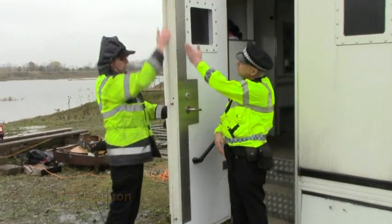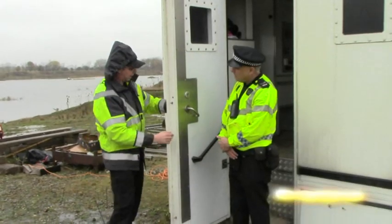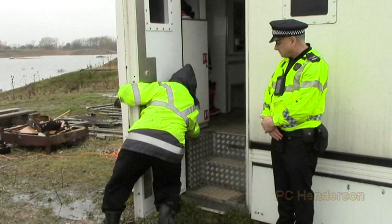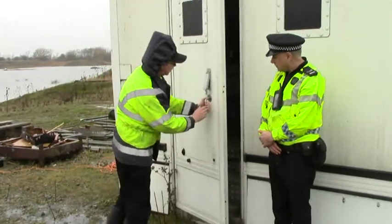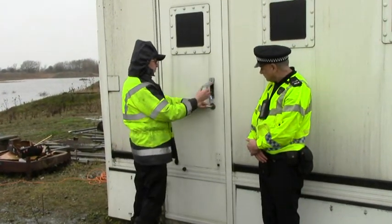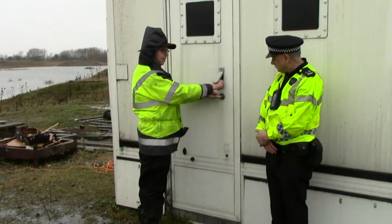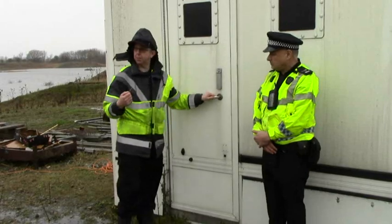The door's got three locking points. 1, 2, 3. And if we go around the other side here, I'll just hold that back so we can close the door. Just set that down like that. To close the door, you need to put the handle horizontal, and then with the handle in the right place, the lock will then turn and the key will then release.